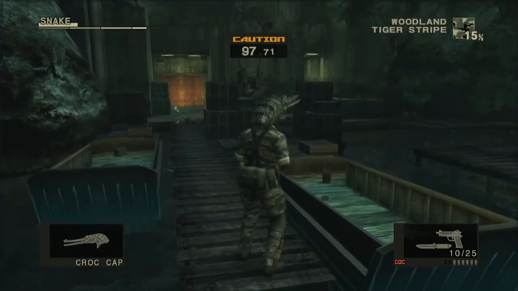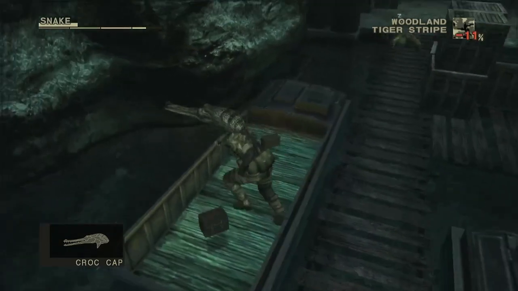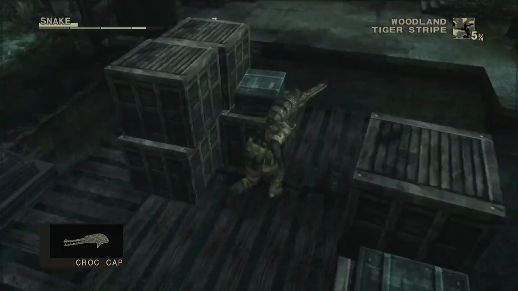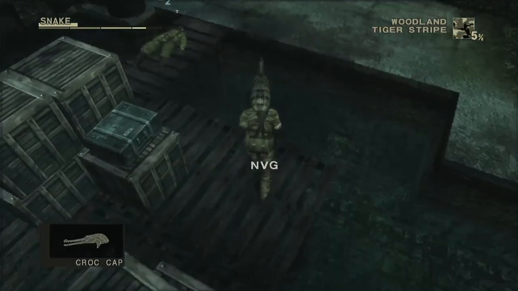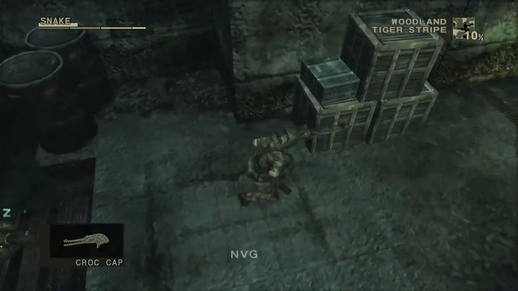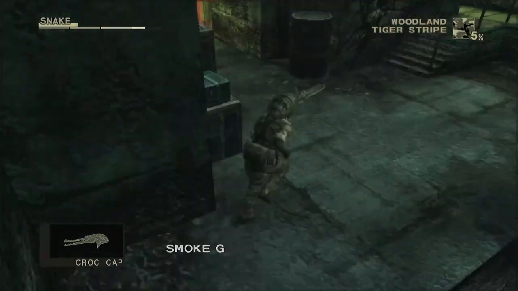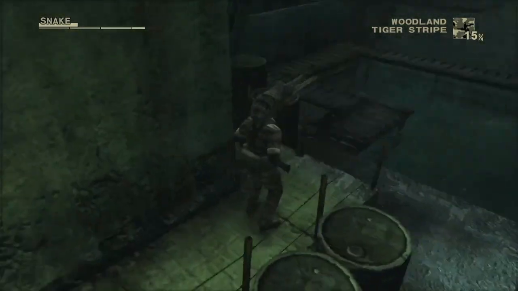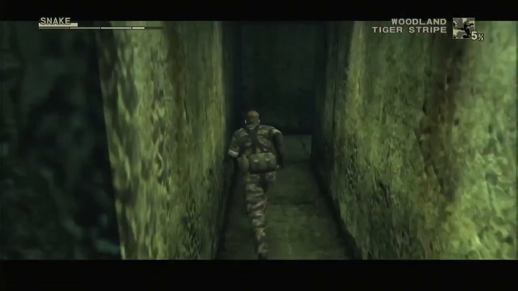That's fine. Okay. Now you can go ahead and get some stun grenades right here. And there, you get the ammo too. There's night vision goggles over here. And there's smoke grenades over here for you. If you want to restock on those after the pain fight, that might be the best thing to do. You can take off the croc cap now. You're not going to need it for probably the rest of the game.